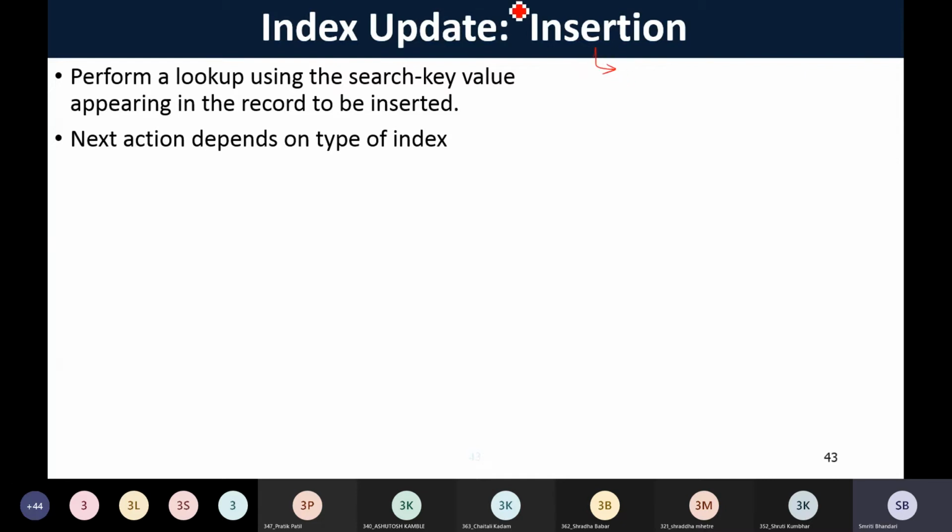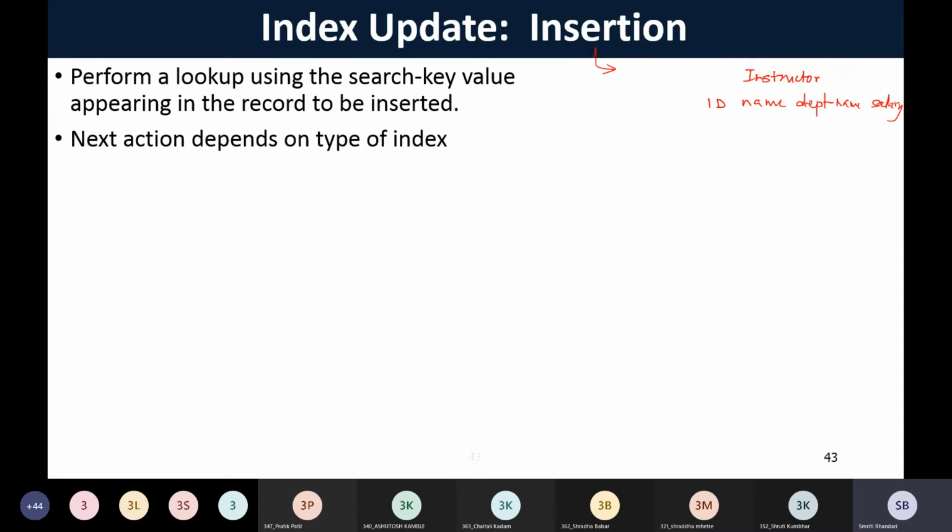The operation under consideration is the insertion operation. Suppose I have this instructor table with 4 attributes, say ID, name, department name and salary.